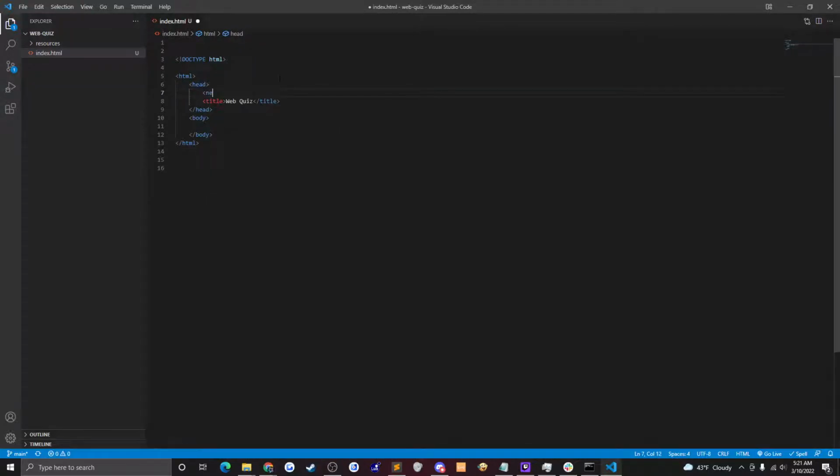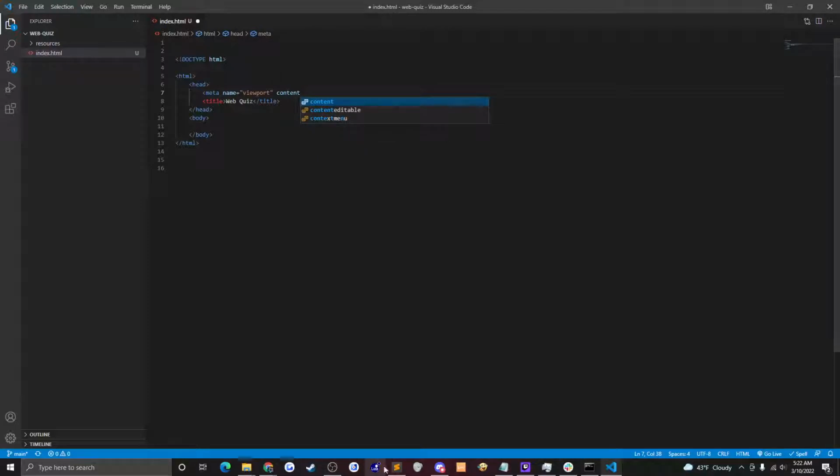Also do the, I always forget the meta tag for device compatibility, screen compatibility for smaller devices. I think it's name equals viewport, and content.